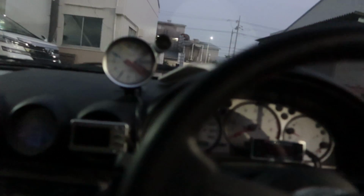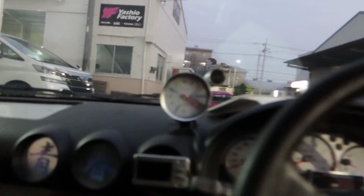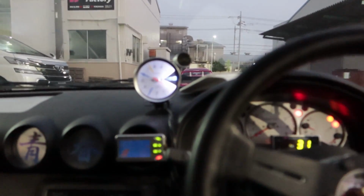Oh baby, I love every time I get to start this thing up and take it for a little rip. Even though she's a bit worse for wear right now, like we've got no door card on here, but that's all good. We're getting this thing fixed up. We should have this thing registered with Shuckin in no time.